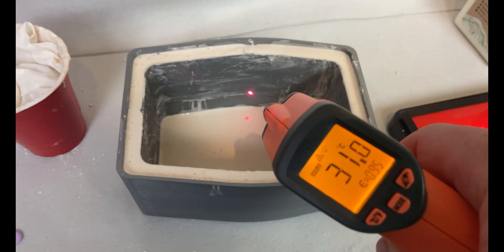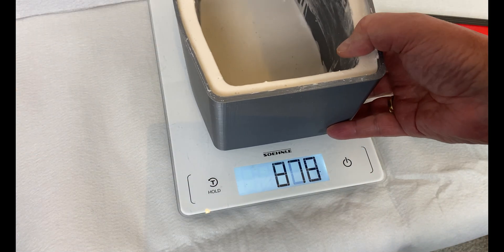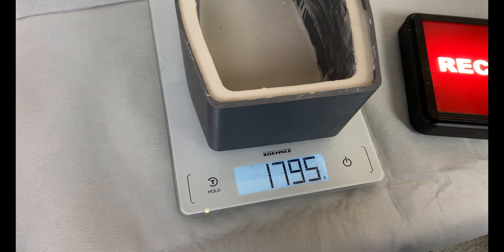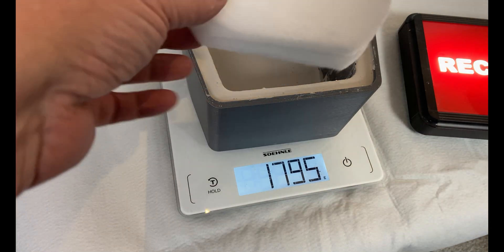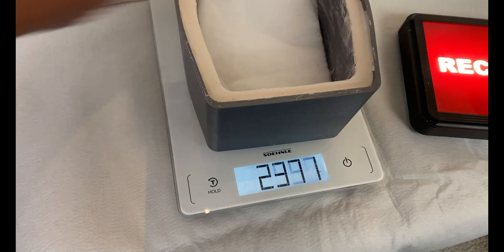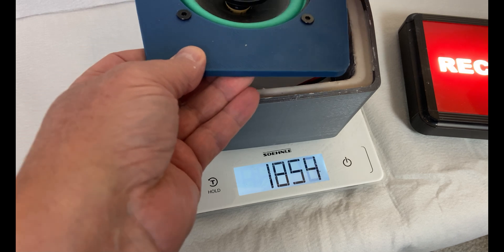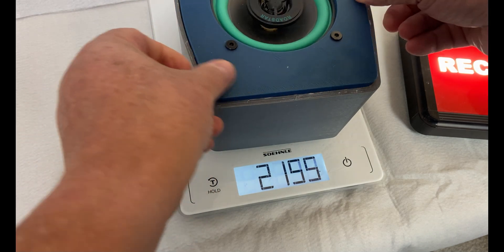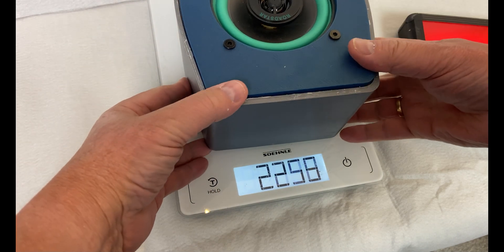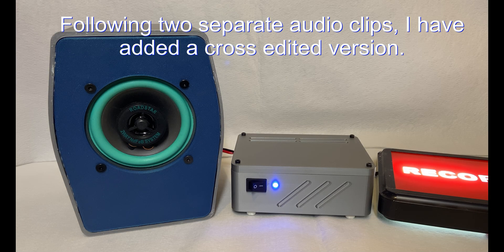I was a little bit concerned about the heat making changes to the shape of the print, but that didn't happen. I decided to check out the weight with the Jesmonite added, and this is the padding that should go inside. I would like to try this with the speaker baffle as well, so I can see the total weight of all the components. The speaker gained more than 1.3 kilos in weight. But did that change the sound?